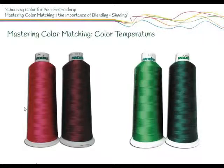And you can see on the left-hand side of the screen, you've got the warmer red on the left-hand side, and you've got the cooler red on the right-hand side. Okay? So the cooler red is going to tend toward the blue end of the spectrum, and the warmer red is going to tend toward the more orange end of the spectrum. It's just hotter to look at. Same thing with the green. Left-hand side, that green cone is a lot warmer than the cone on the right-hand side, and that's bluer. So even within what you would call a cool color like green, you've got the warm greens and you've got the cool greens. So you do want to pay attention to them.